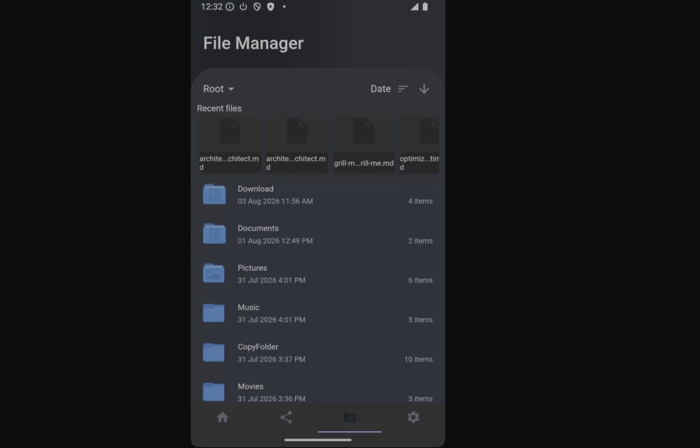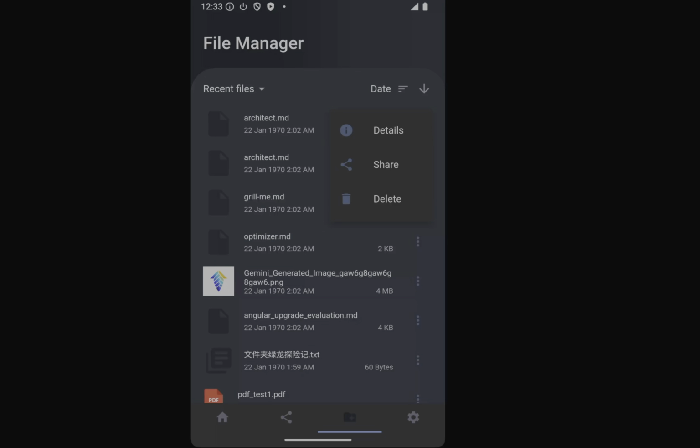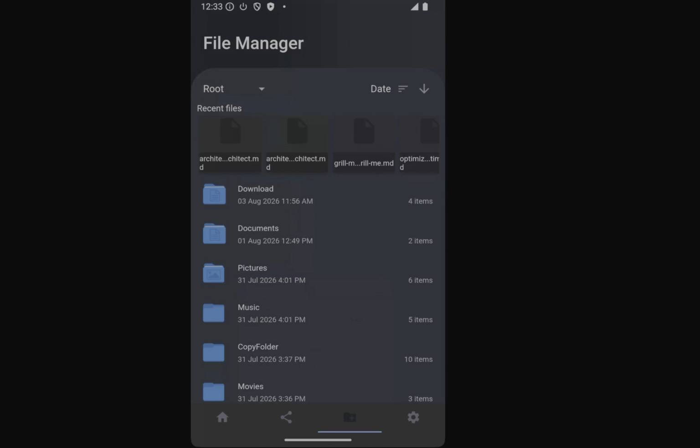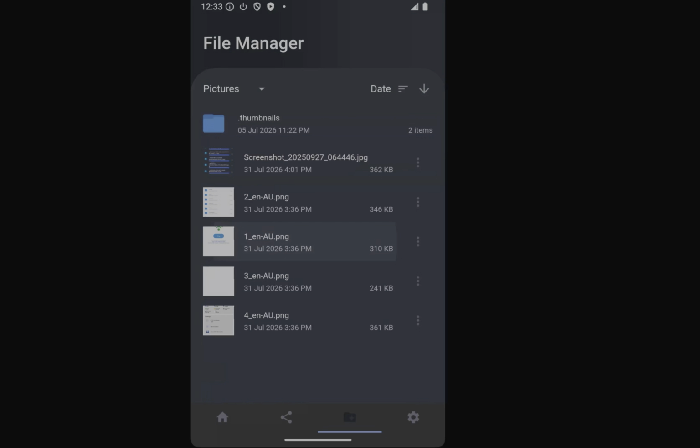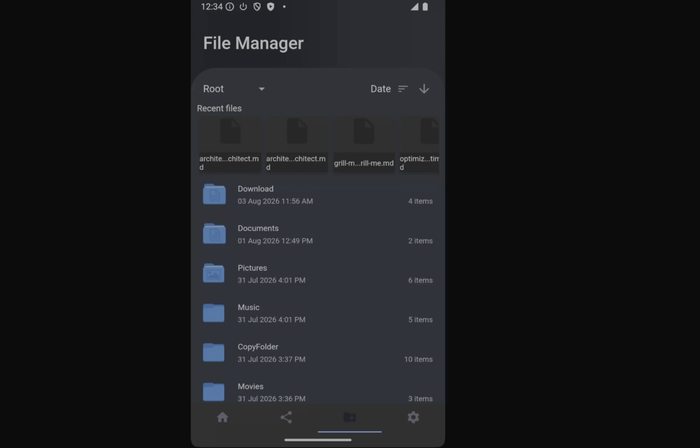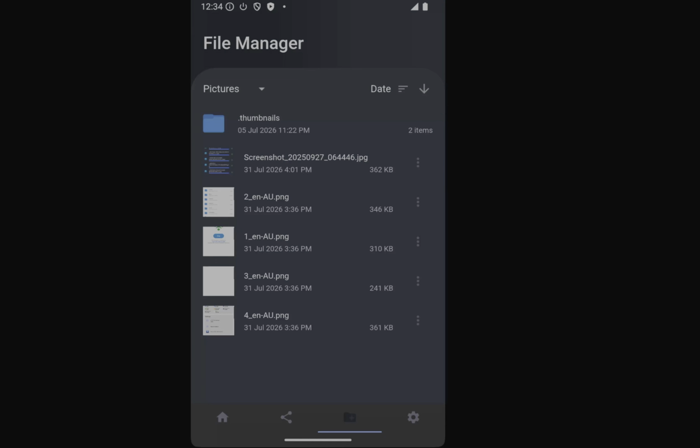The app also includes a basic file manager. While functionality is currently simple, future updates will add features like copying, moving, and extracting zip files. For now, you can view recent files, check file details like size and date, and share files to third-party applications. You can also sort files, navigate folders, and preview items.